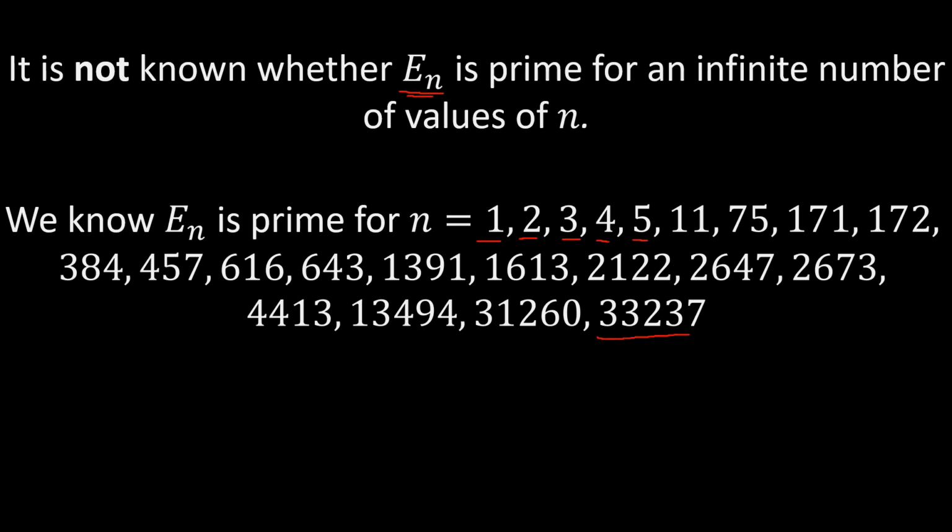Now, checking that this is a prime number is time consuming because these numbers increase in size a lot. So in this list, if you can see here, that means for the values 7, 8, 6, and for example 10, En is not prime. That's composite. Also 12, 13, and so on, they are not prime numbers until the first one here after that, that is 75. So some of the numbers En are prime. This statement right here is something that is not known as of now if it is true or not. Do we have infinitely many numbers for which En is a prime number? That is not known yet.